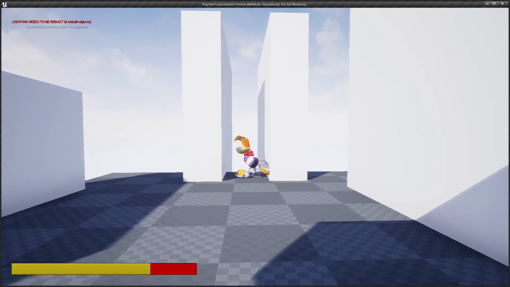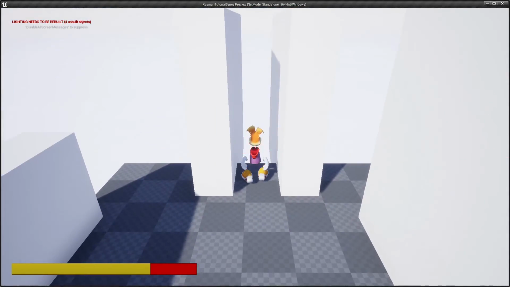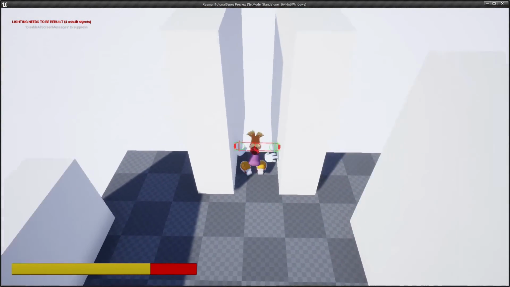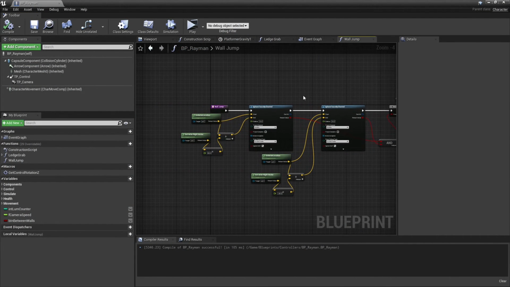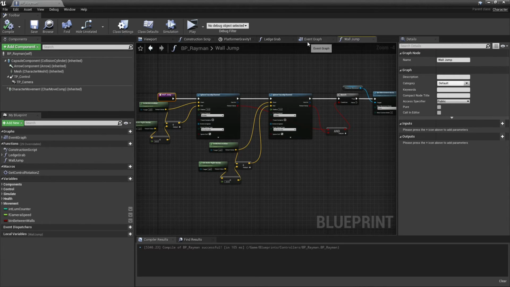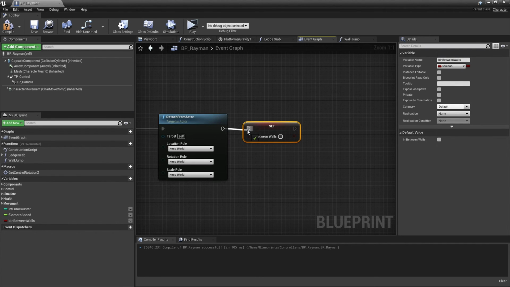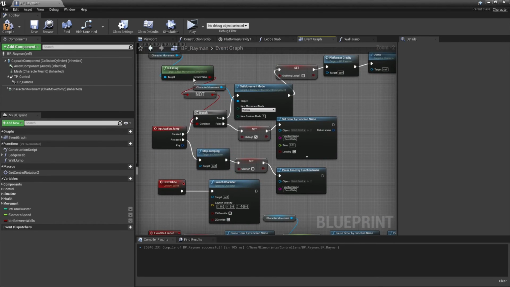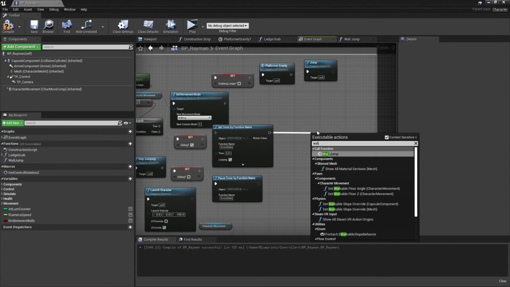So now if we go in between these walls, what we actually want to do is first off set it to where when he's pressed space again. So instead of, okay, here it is. That's why I was thinking that this wasn't right. We want to call wall jump if he's in air. If he's in air, yeah, we want to call wall jump.